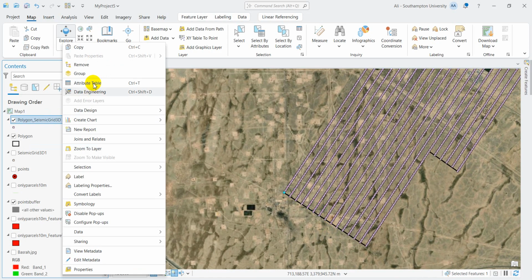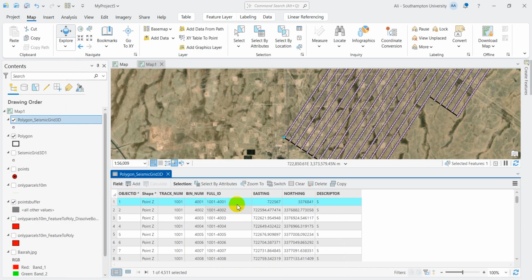Maybe I will modify this code a little bit to keep the line number and point number together, so it will be easy to use in other software.